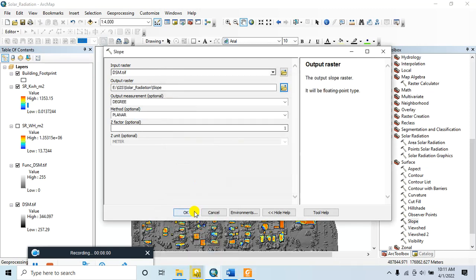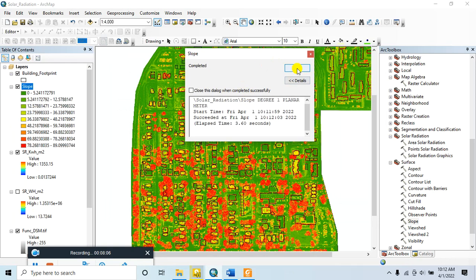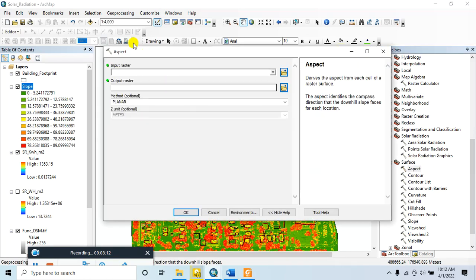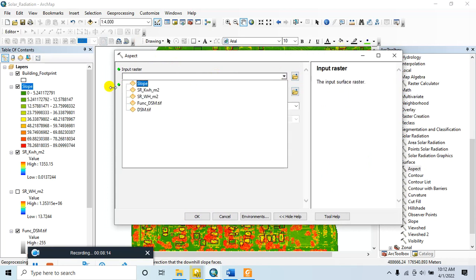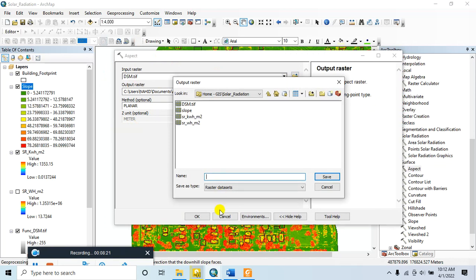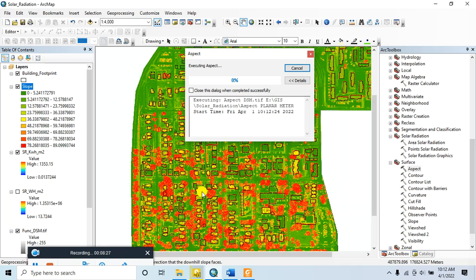Click on save. After that, click on OK. This is our slope raster. Now create an aspect raster. Input raster will be digital surface model. Output raster, type here aspect. Click on OK.